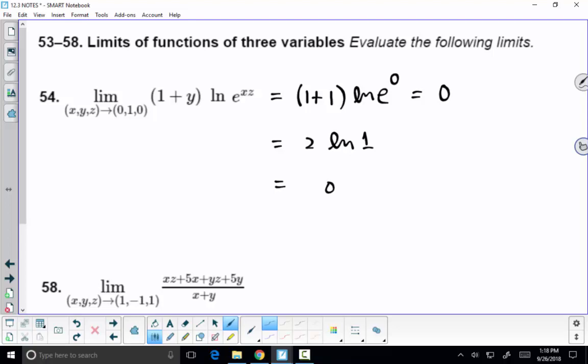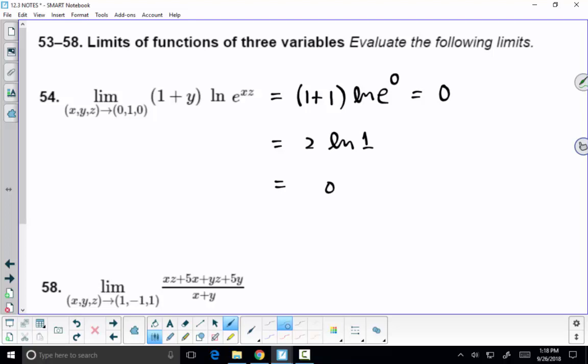Almost. Oh, right. This is natural log of e. That's natural log of 1, right? Yeah. Say that again? Can you cancel out the ln and the e right here? No, I mean like there. Like once you get... Yes, you can.